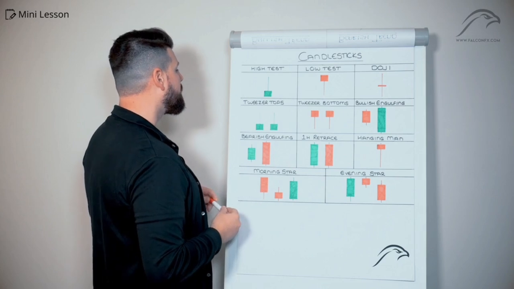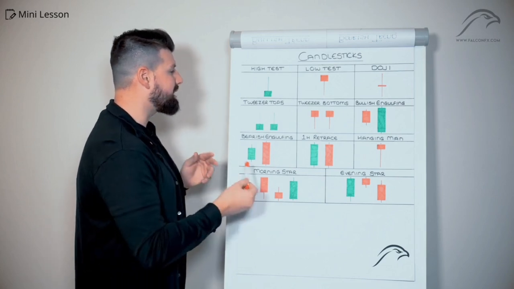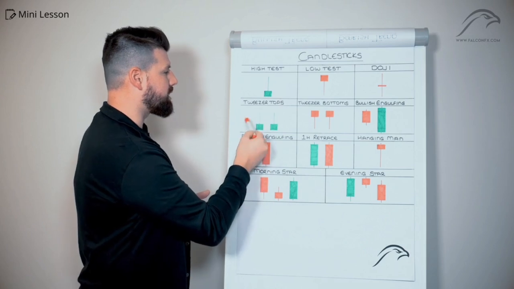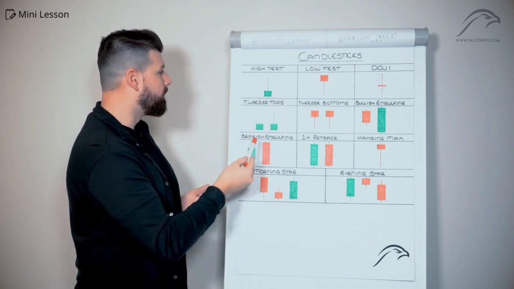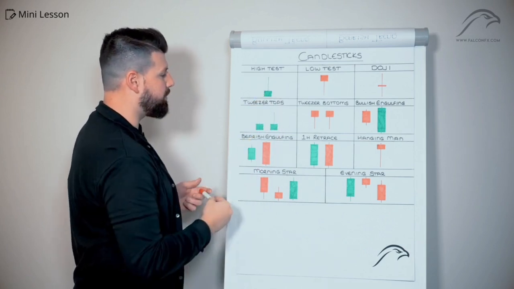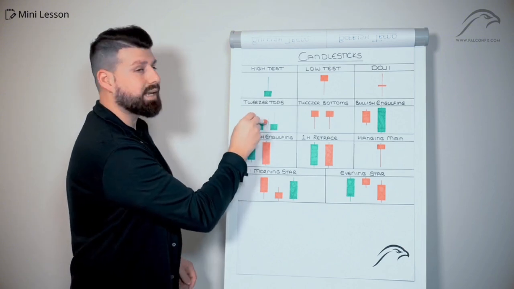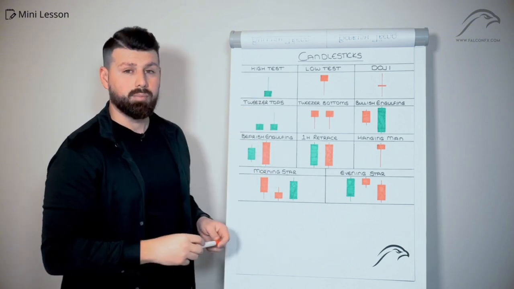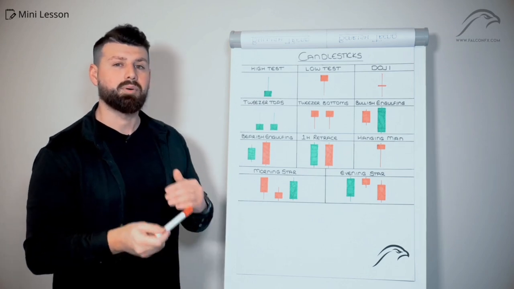And essentially, when it comes to the tweezer tops, all this essentially means is double confirmation. This gives us more, because if you think about it like this, what's happened to price at this stage? We've moved up, we've rejected, we've come back down, and we've closed down here. We've done the same thing twice. So this is another reason to getting people caught on the wrong side of the market, especially if it's in a prime area for us to sell.